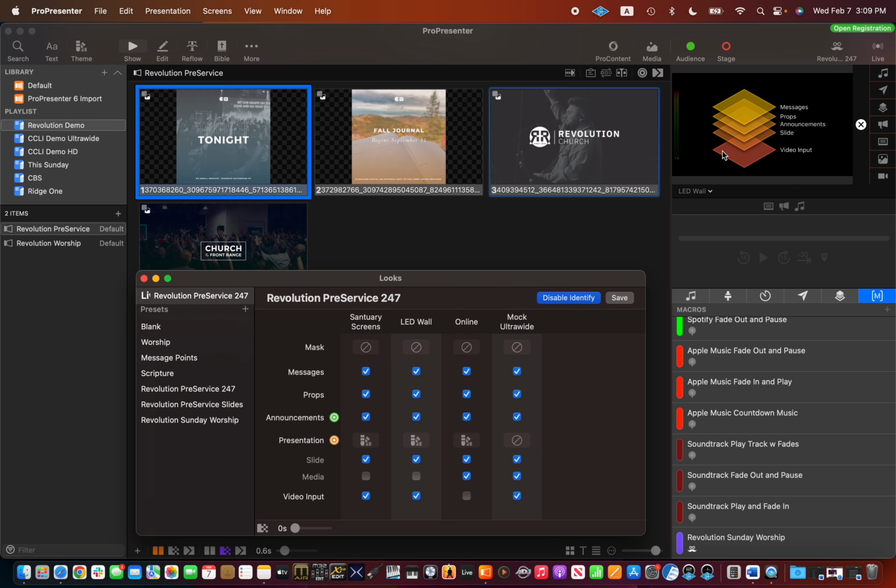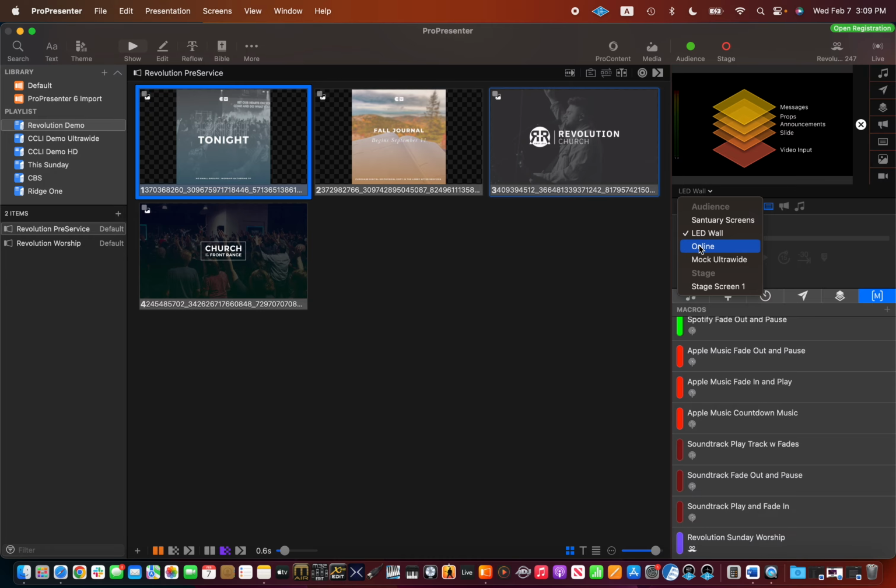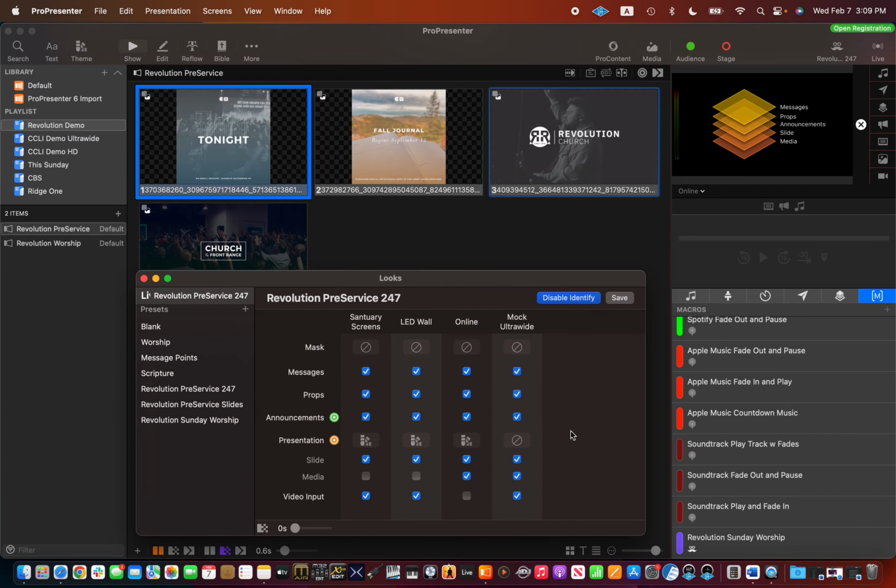That layer is not present on either of these screens. So let's go back to my online screen. So now we're hopefully familiar with layers and how they interact with one another between screens, and we should also have an understanding that we can have different layers present or absent on different screens using the Looks menu.